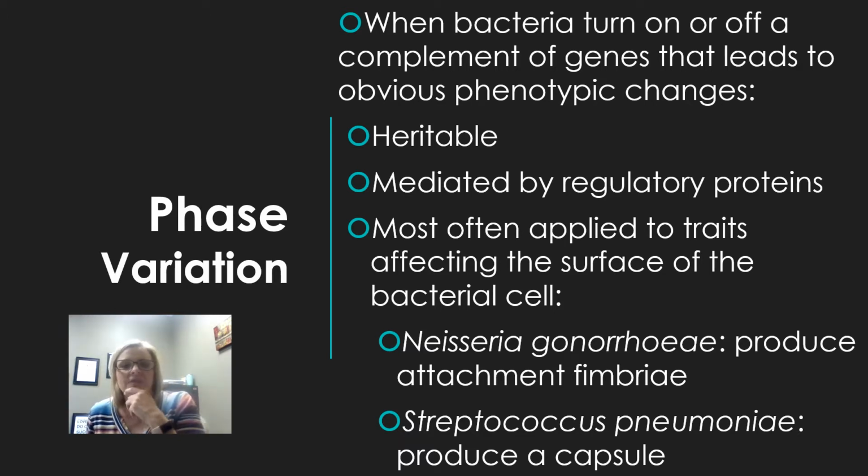Phase variation. This is a type of variation of the phenotype. Remember, that's the physical characteristics that is heritable. It deals with turning on or off genes, usually describes the ability of bacteria to change part of their surface anatomy that the host immune system actually recognizes. Remember, it's going to recognize it as non-self, so they're able to change that. These molecules change the ability of a bacteria to stick to surfaces as well. So they can adapt to and stick to different environments that they normally would not be able to.